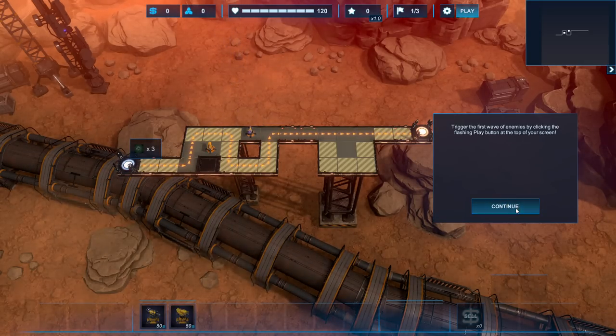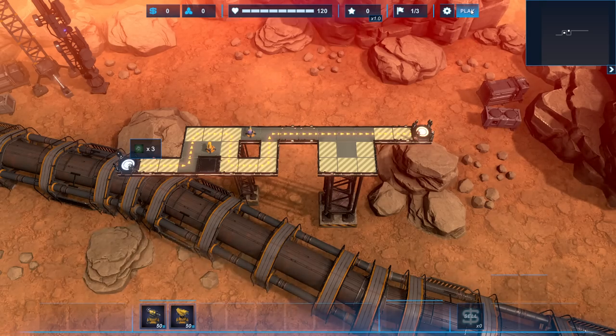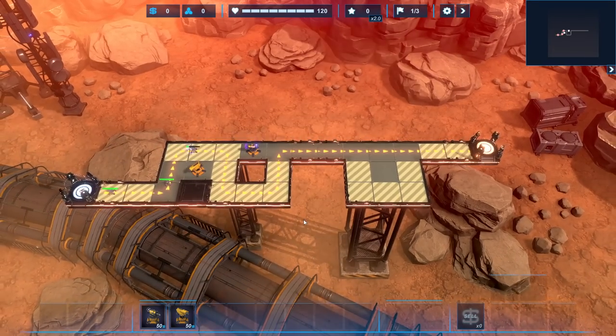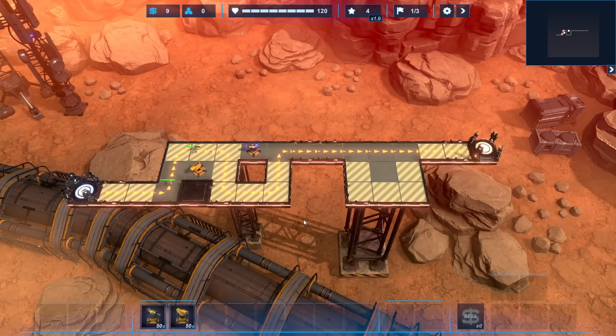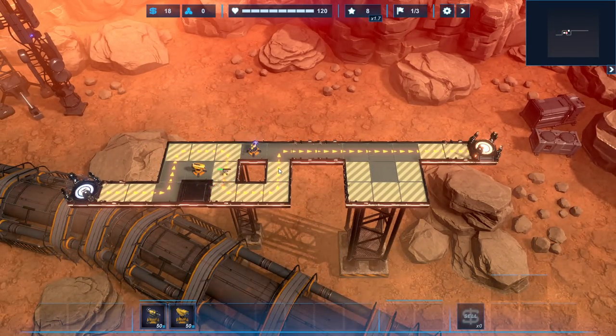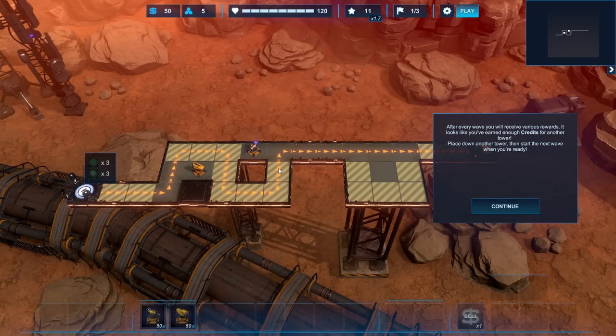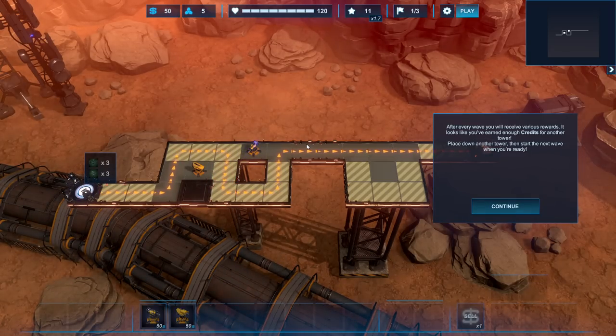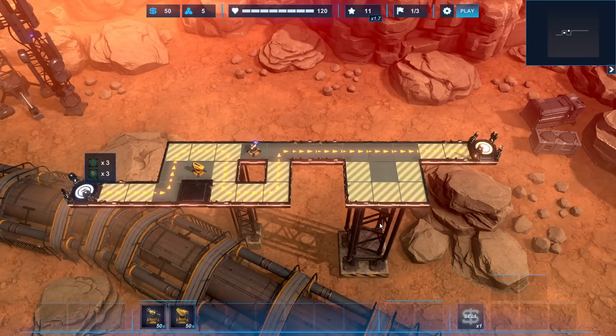Trigger the first wave of enemies by clicking the flashing play button. Oh, it's so tiny. It's actually covered up by my microphone. Okay. Easy first wave. What? Imagine. They just tell you what to do, and then you just beef it immediately. After every wave, you receive various rewards. It looks like you've earned enough credits for another tower. Place down another tower and then start the next wave when you're ready. I will in 1 second.